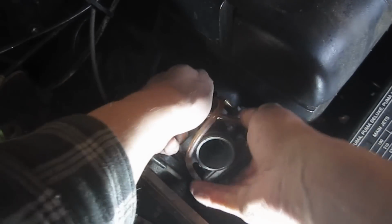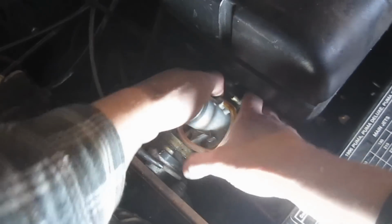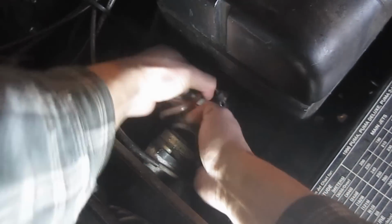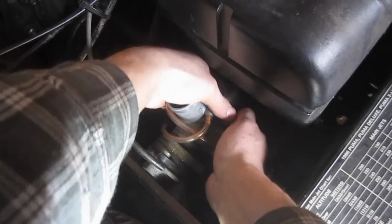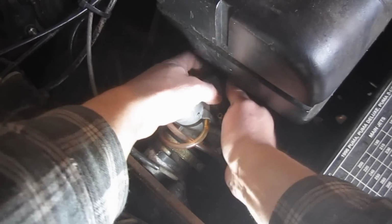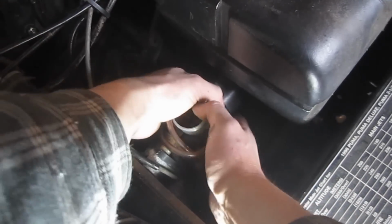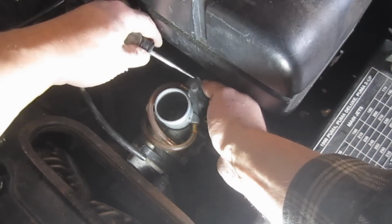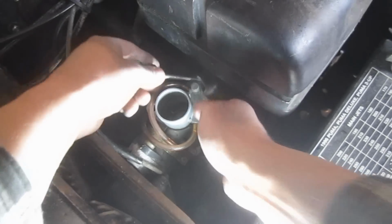I'll see if we can figure out the best way to get this in here. Alright, I've got the front in, and then the back we're going to have to try to pull out around. Alright, it's not too bad actually. I've got one side on. And I don't want to puncture that, obviously, or rip it, or crack it. Let me get on the other side here.